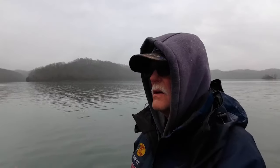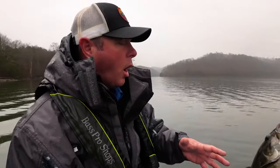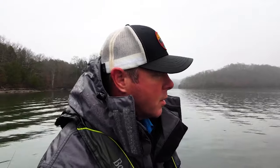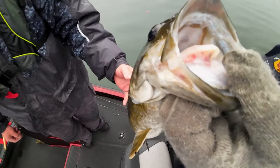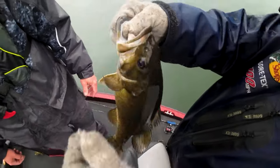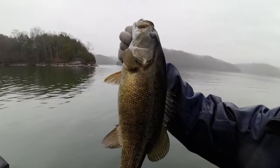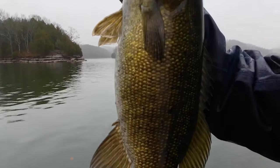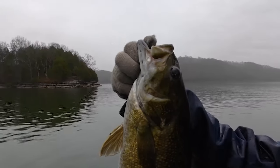Right. This is the kind of fish we were talking about earlier that would be a hard fish to locate and fish unless you were using some type of bait that you could sink down and count it down. Right. But then it's hard to fish it this slow. Exactly. You can fish it really slow at a certain depth, and that's what it took. I don't know if any other method you could fish it any slower. Well, that's a good fish, a beautiful fish. Typical Dale Hollow fish, they got a lot of black in them. Yes. Well, nice job.